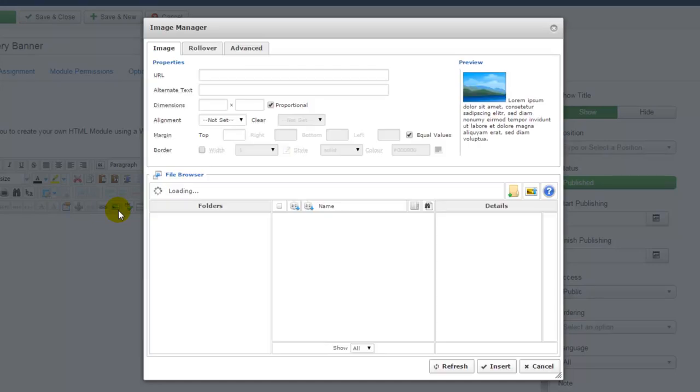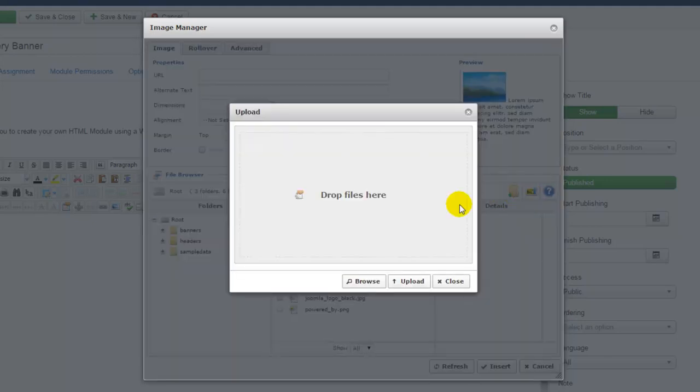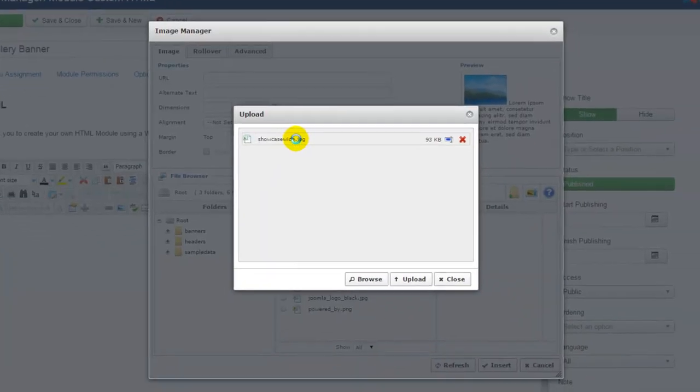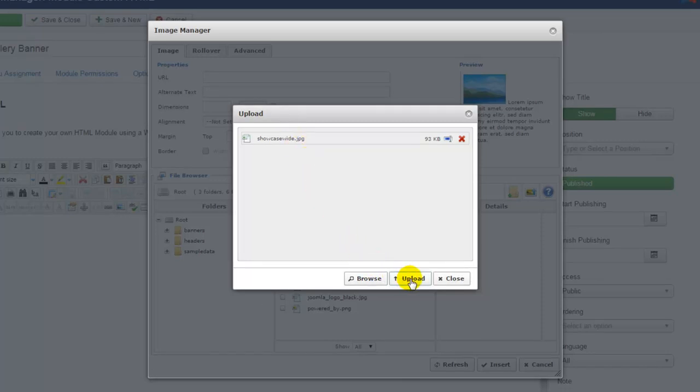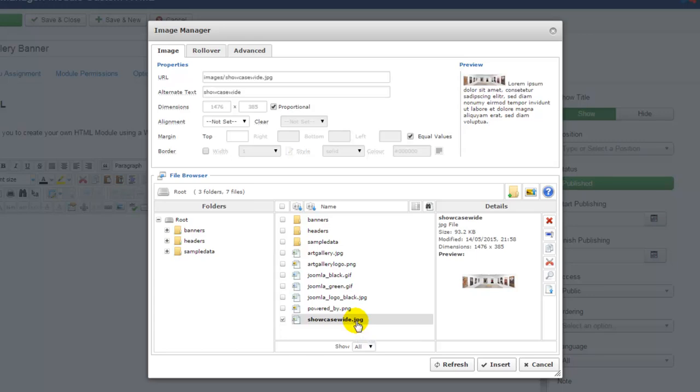Inside the image manager for the JCE, I can click on the upload button to browse my computer for an image. I'll click on browse here, and the image I'm going to select has already been resized for my Joomla site. Remember, Joomla isn't an image editing software. I'll select the image here and then click on Upload to upload that to my Media Manager. It will appear with the other image files I have, but remember, I still need to click on the image name so the properties and preview windows are complete above.